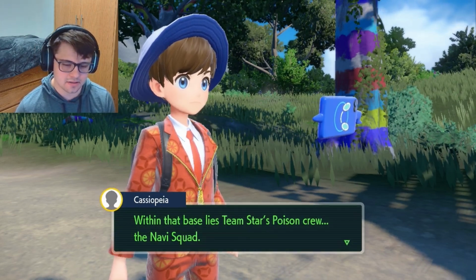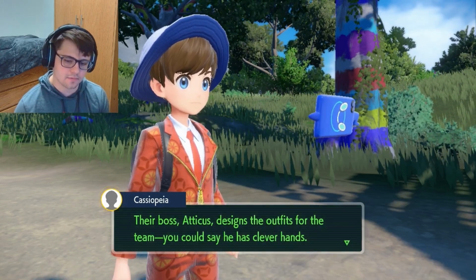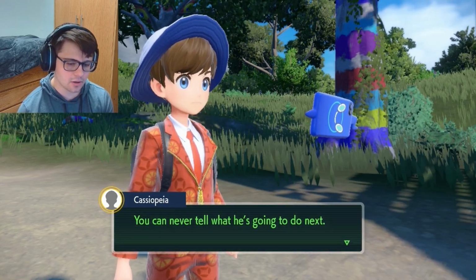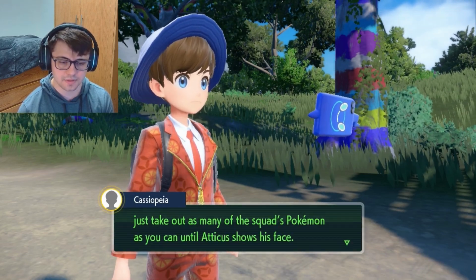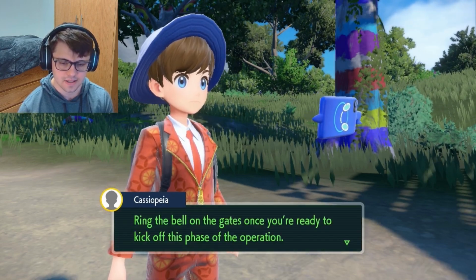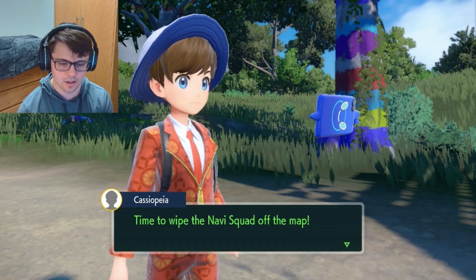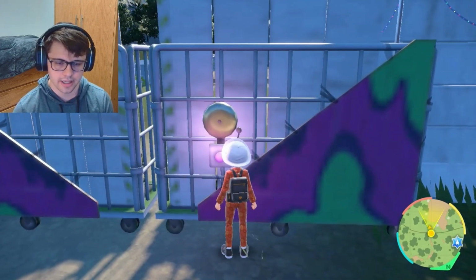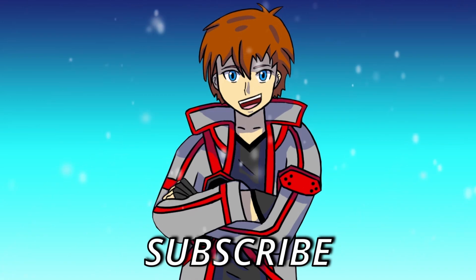Within that base lies Team Star's Poison Crew, the Navi Squad. Their boss, Atticus, designs the outfits for the team. You could say he has clever hands. The guy's also a bit of an eccentric. You can never tell what he's going to do next. So, since it's beyond us to predict how he'll respond to our declaration of war, just take out as many of the squad's Pokemon as you can until Atticus shows his face. Ring the bell on the gates once you're ready to kick off the next phase of the operation. Time to wipe the Navi squad off the map. Will certainly do. And I guess we're going to do that right about now.